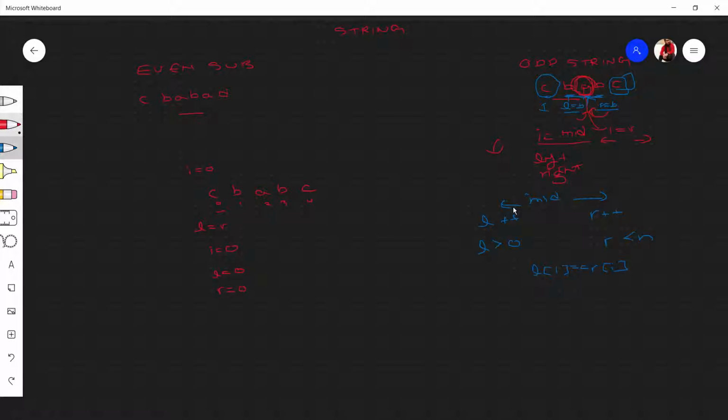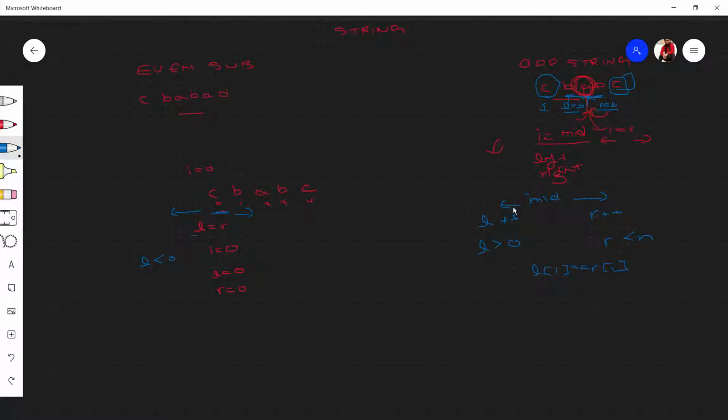Similarly, here we have pointed our L and R to the 0th element. Then L will go to the left, R will go to the right. L will go to the left, but it will decrease to less than 0, and our condition will become false.